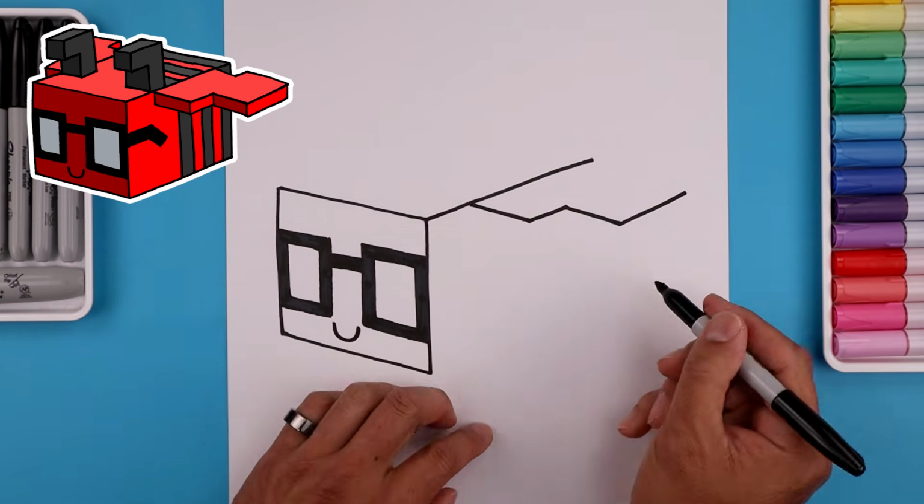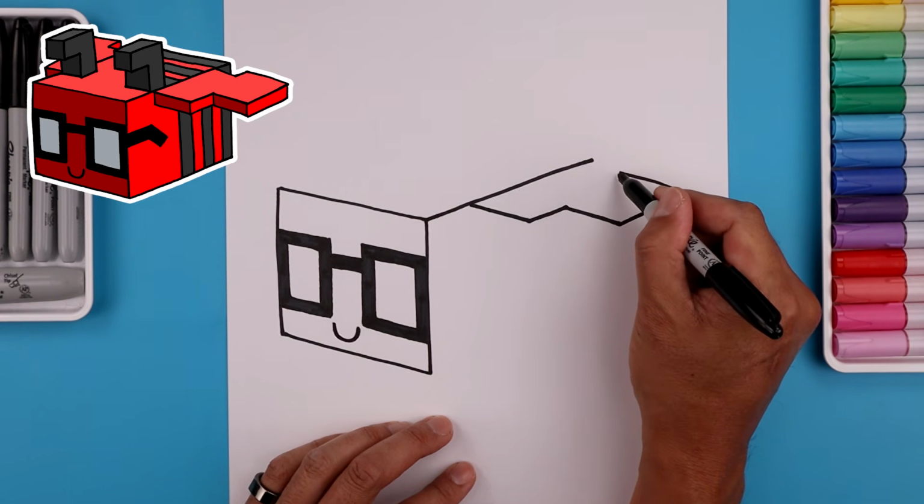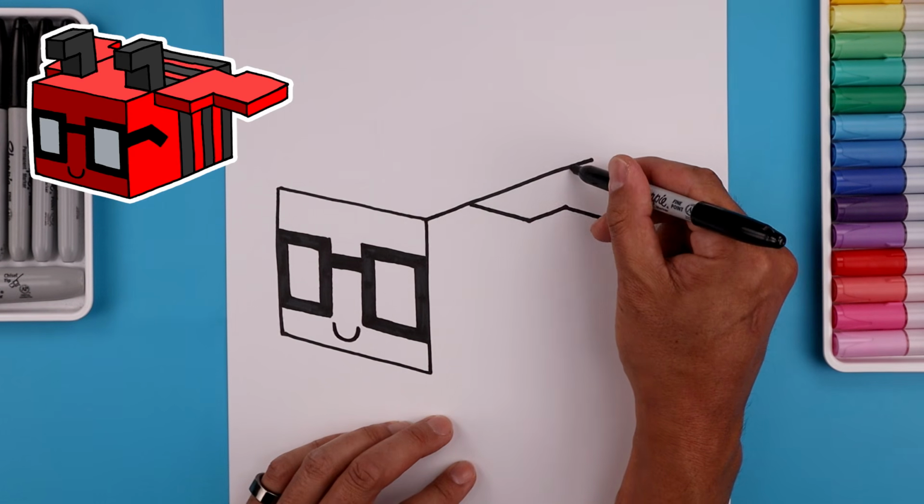Now I want to work our way across the back side of the wing. Start with a straight line coming across. Let's add that notch coming down and in, and then back in towards the edge of the body.